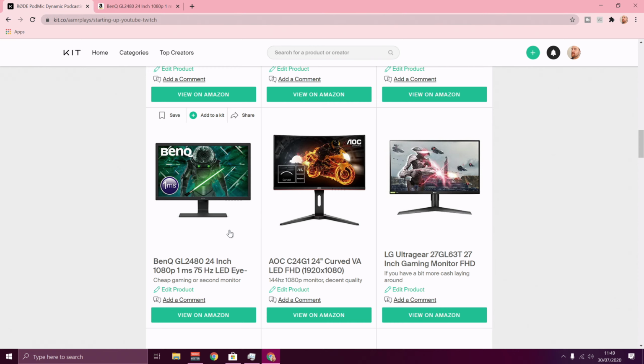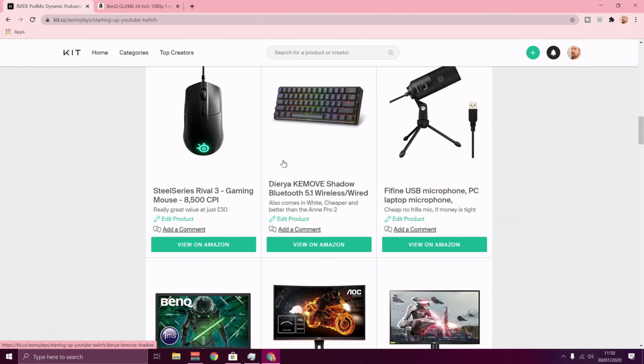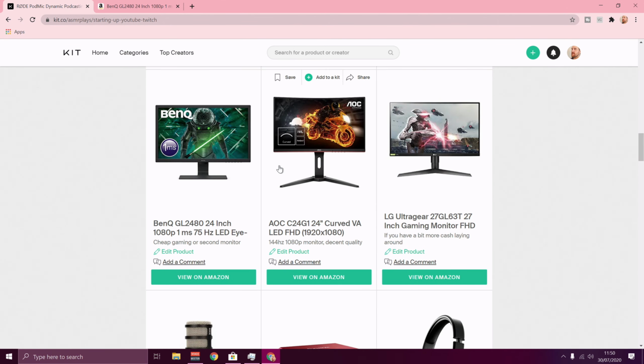As I said, it's weird, but it works. Yeah, you've got to make use of what you've got at the end of the day. There's no point in going out and spending hundreds of pounds on a second monitor if you've got perfectly good stuff laying around. So bear that in mind. Even a really cheap secondhand laptop will work if you want to use a capture card with it and stuff like that. There's so much flexibility you can use.